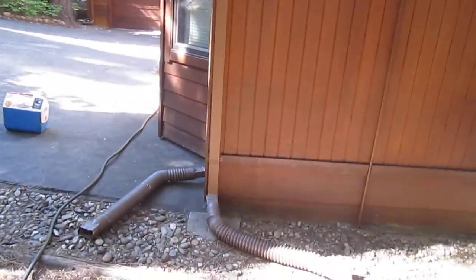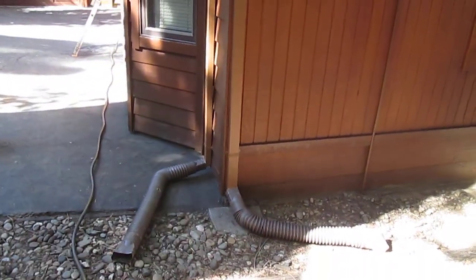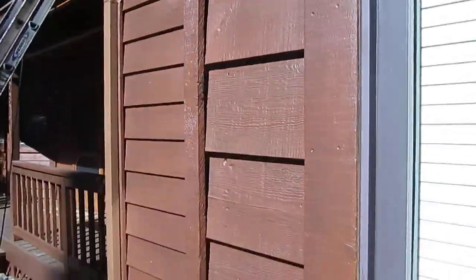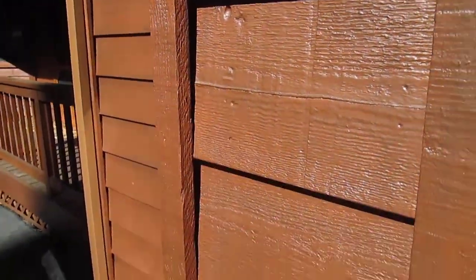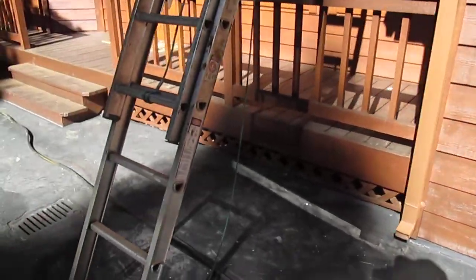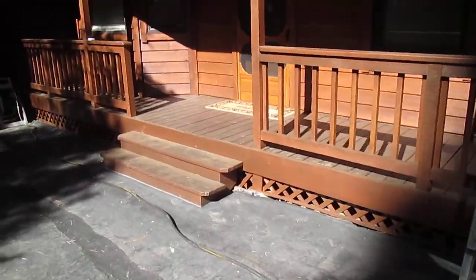We move quick, there's 4 of us. All the little hoses hook back up to the gutters. Undersides of everything. All your paint and stain that's left over is in the back. We made sure to even get in areas like this for the stain as best we could. And I think with that, that's pretty much a wrap.